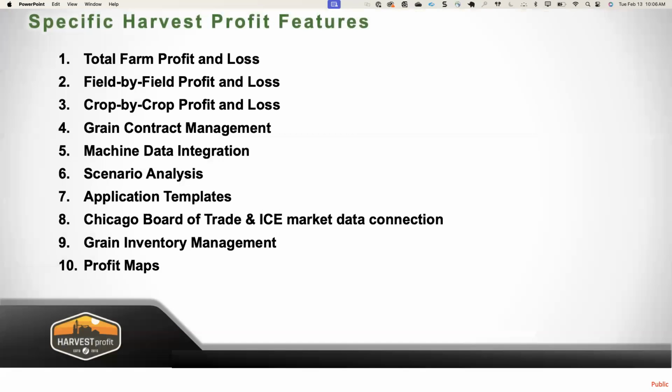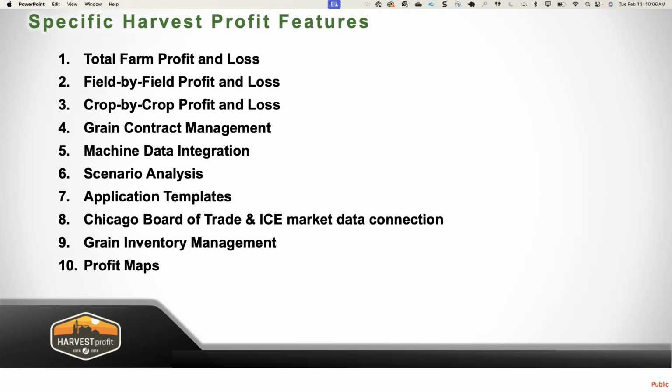Some of our key features are P&L. That's our bread and butter, as we call it. We like to give the farmer the financial oversight to their farm and to see how their farm is performing throughout the year and also at the end of the year, based on budgeted amounts and then actual applied data that you put in towards the end of the year.